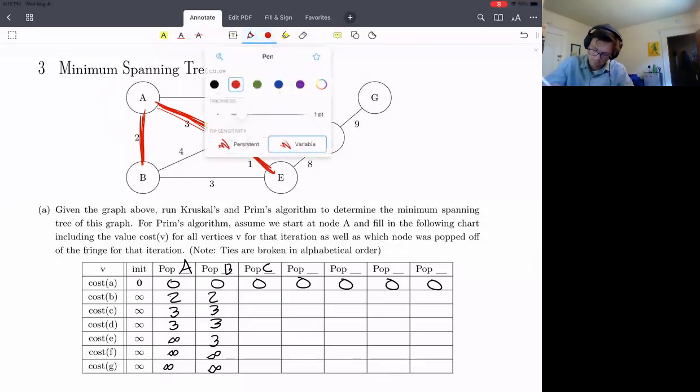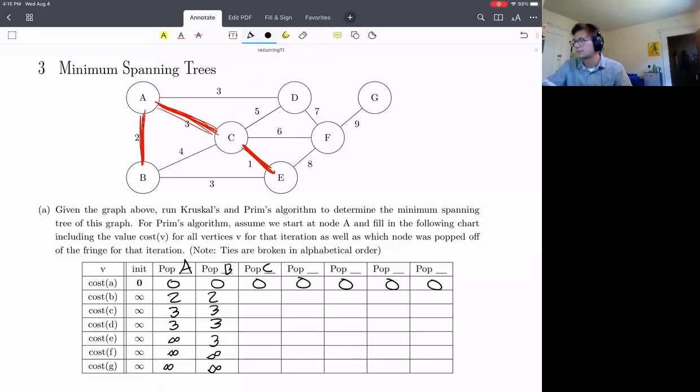Right. And now we can fill out the rest of the table. Okay, so we just took an edge from C to E, and it only cost us 1. We also know that if we want to take an edge to the other nodes, so if we want to take an edge to B, it still costs us 2. There's no faster way to do it than here.